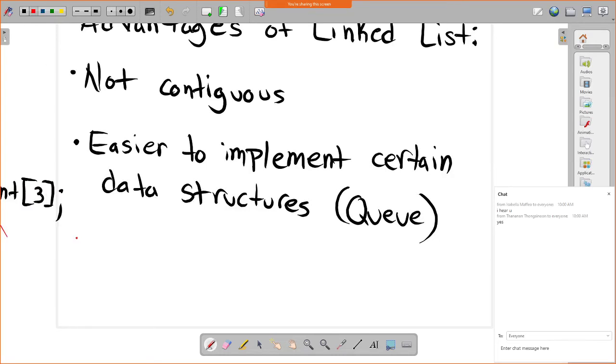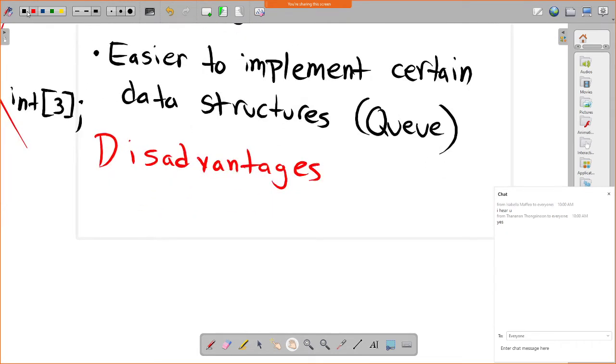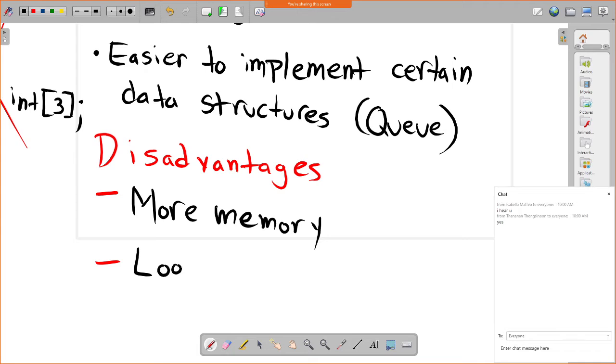Right, so the disadvantages then. While the memory is not continuous or contiguous, we do have to worry about the fact that it stores a pointer along with it, which means that it does take up more memory, because that pointer is added on in addition to the data that we're storing, and lookup is way worse.